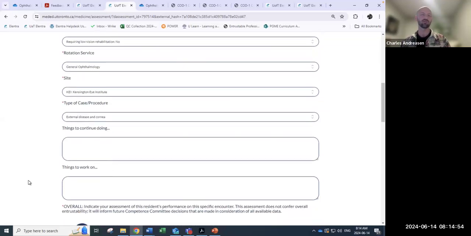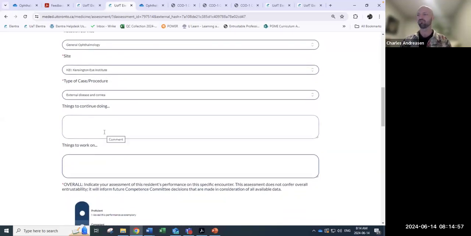The next step, of course, is filling in the comments here. This is where I think the majority of time would need to be spent.